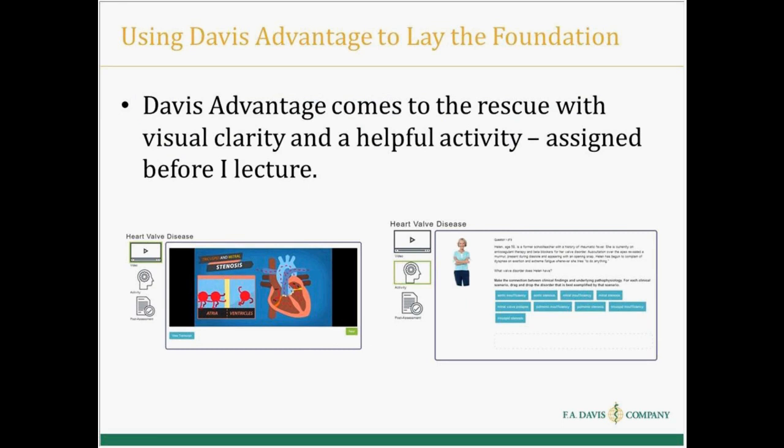All right. So I assign the heart valve disorder topic prior to lecturing. That means the students have done the pre-test and then they watch this video on heart valve diseases. I have gotten so much positive feedback about this video, and it seems very silly, but the heart, as you would expect, is drawn out. We have the atria and the ventricles, and this little yellow thing is the valve, it's the wall. And we showed blood moving back and forth across this wall, sometimes with difficulty, for example, stenosis. Students will actually remember this and bring it up to me, saying, oh yeah, I saw that in the video with the cells moving back and forth.